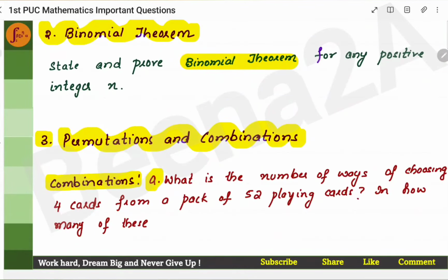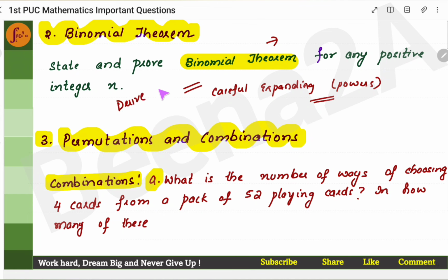Next one is binomial theorem. This is a straightforward chapter. It's not tricky, there's no confusion, straightforward. The only thing you have to be careful about is expanding it, because you could go wrong in writing the powers, right? But here in the 5 marker, you will have to prove this theorem. This binomial theorem, you will have to prove or derive, right? This particular topic would give a 5 marker, right?